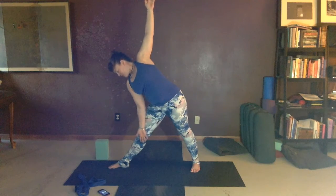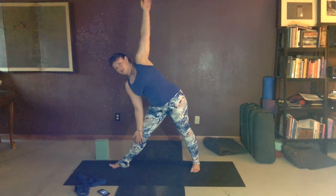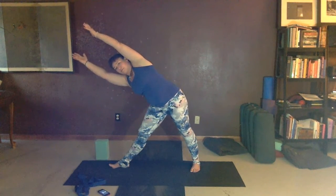Now, bring the bottom arm down and the top arm up. Triangle pose, good. Gaze can be at the big toe, directly forward, or up at your thumb. Now, just in case you're not convinced that this is any core, try lifting the bottom arm. Try lowering the top arm.